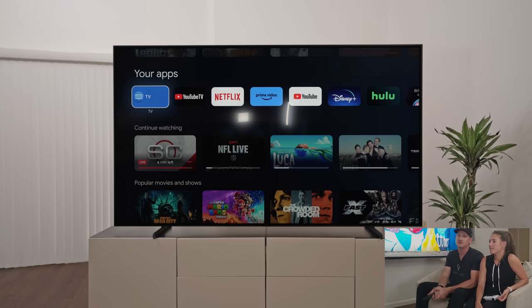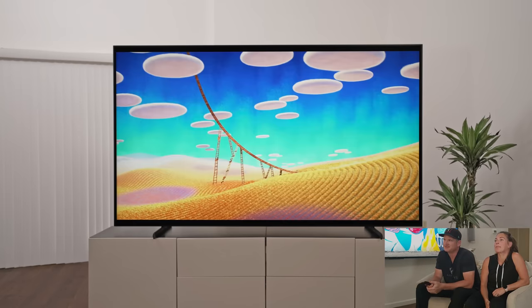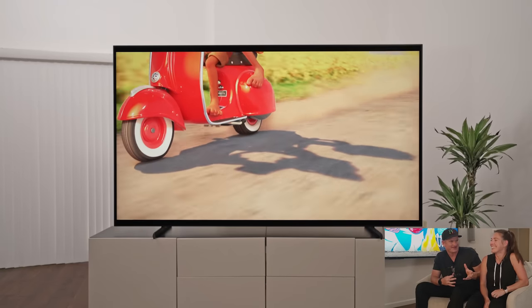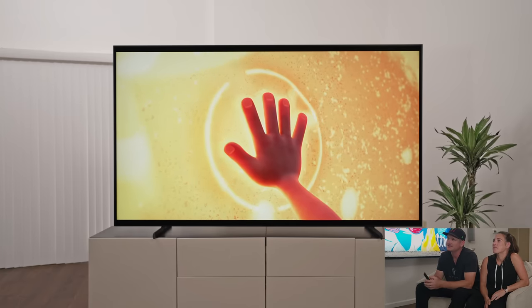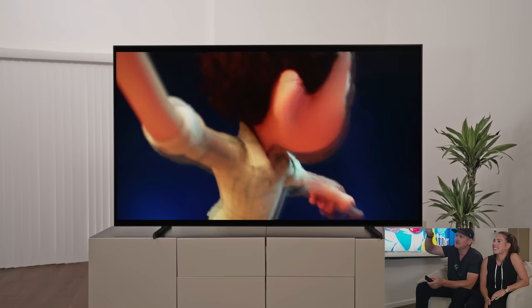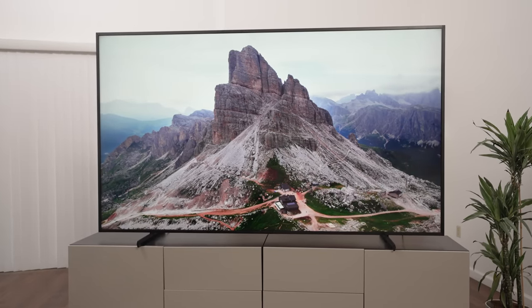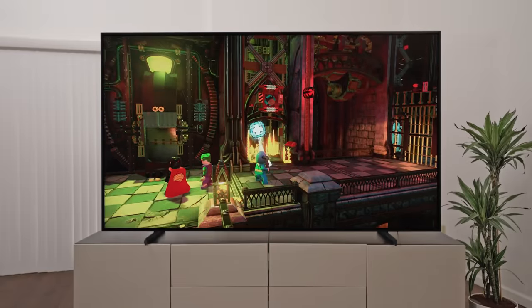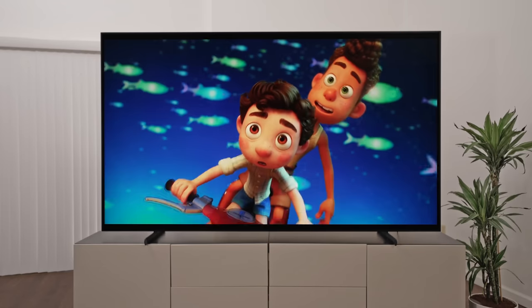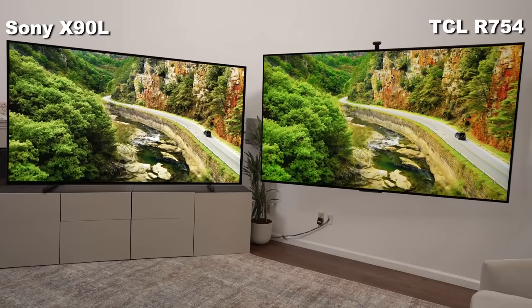All we have left to do is check out HDR footage. The HDR is definitely a bonus — it's pretty bright, like burning-my-retinas bright. That's a benefit of this TV: super bright HDR, and it has Dolby Vision. It looks exceptional when watching something like this, and even in the darker scenes you can still see nice bright highlights. Overall, this X90L is what I would expect from Sony — just a massive 98-inch size with great upscaling, motion, and picture quality for sports and cable. Gaming is very sharp, colorful, and immersive, and the HDR looks fantastic, surely impacted by the enormous 98-inch screen size. We're enjoying it and look forward to comparing it to the TCL 98-inch we have next to it.